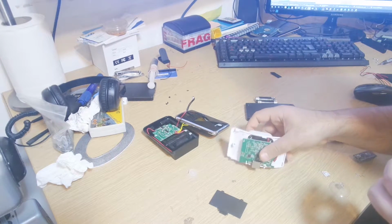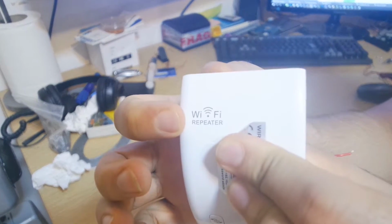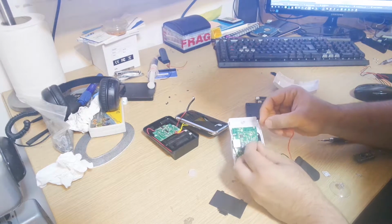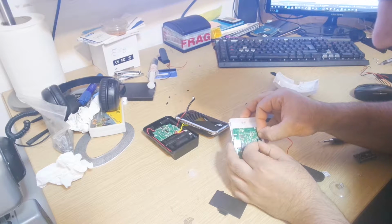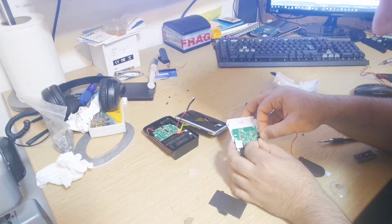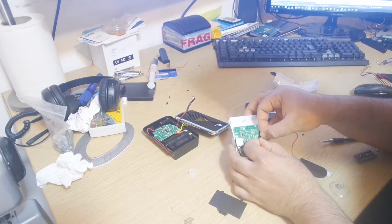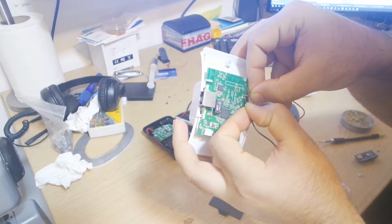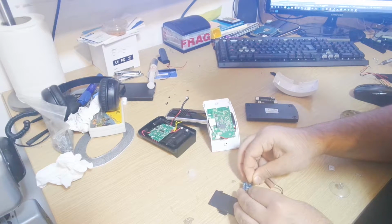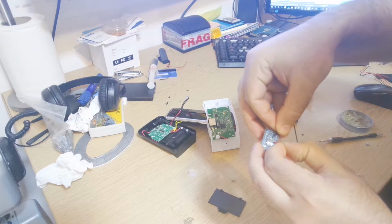One was that LED, and later on I found a Wi-Fi router, a repeater basically. I tried an LED from there too. It was an SMD LED. It was a very small one. You could barely see it light up on the screen, but I tried that. It's a green color, and basically that didn't work out either, and I had to put it away and try something else. Then I came across my Arduino and I was like, okay, the red LED on that one should be alright, and found out that it was the same kind of LED but a bit bigger size, and that didn't work out for me either.